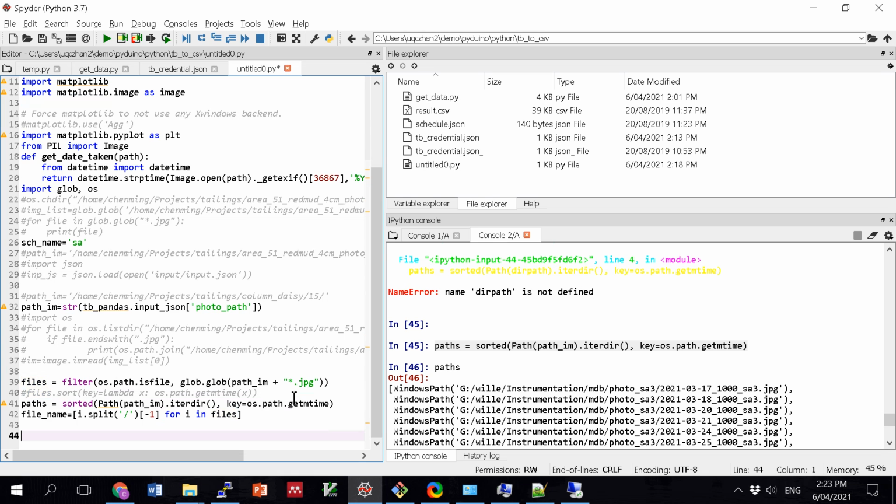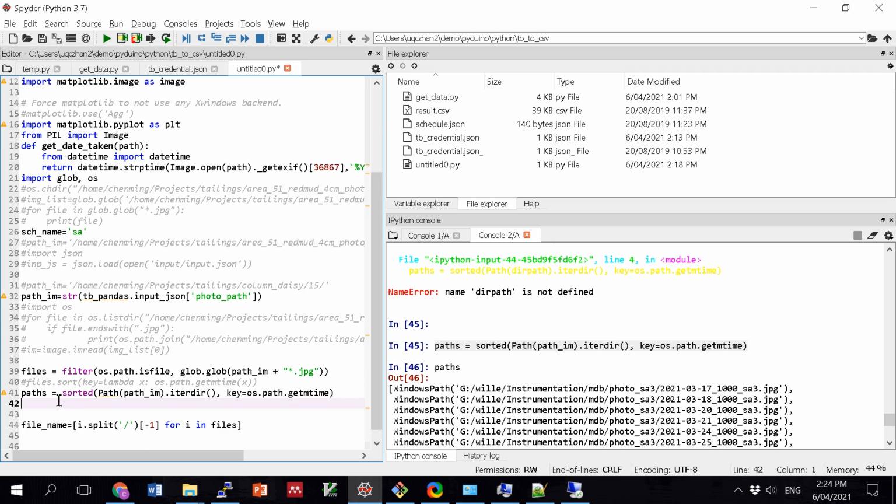Does that... files? So does that mean that I need to change this to path? So paths.